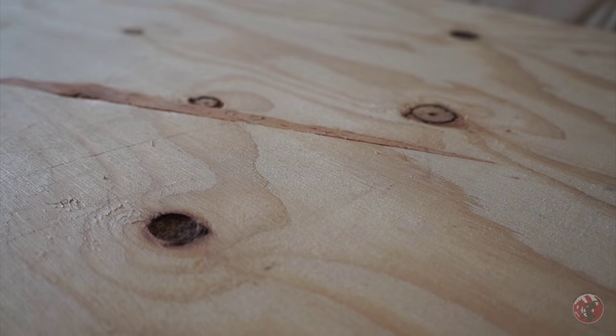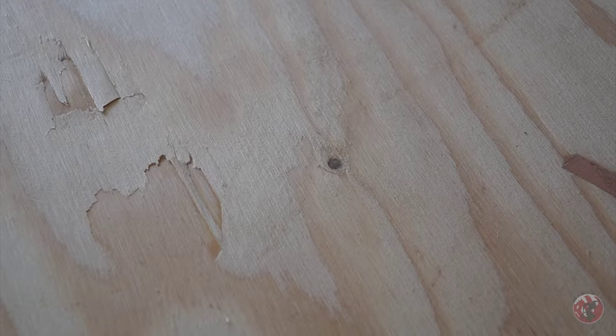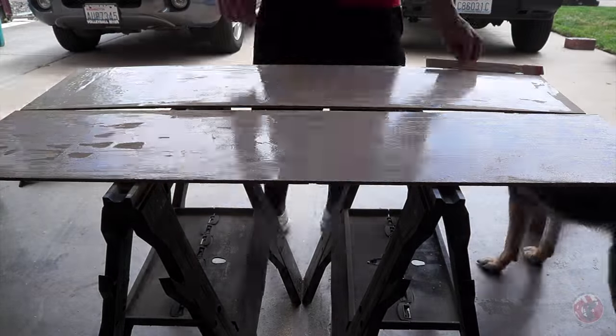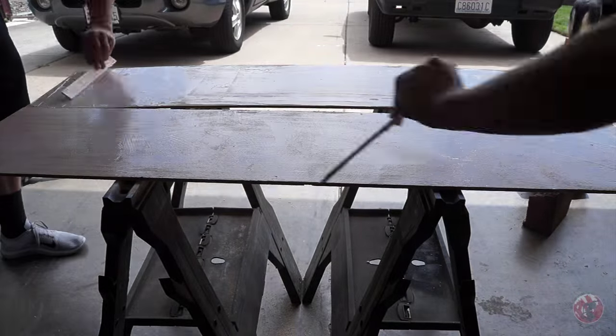Pick out the worst looking sides of the wood and leave those face up while you squeeze some wood glue all over. We use paint can stir sticks to spread the glue evenly across the entire surface, leaving no empty zones.